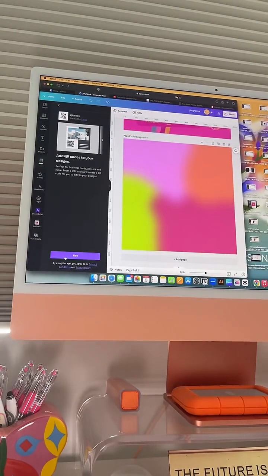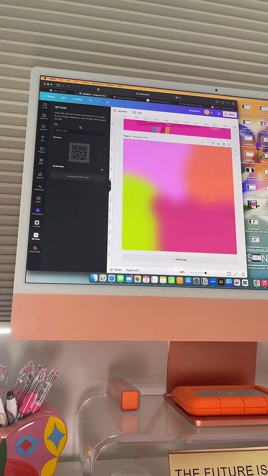And then the QR codes is a popular one. I use this whenever I am helping someone do more print material, because obviously if you have a QR code on a graphic on Instagram, no one's gonna find their other phone to scan the QR code. So just don't do that. I see that way too much.